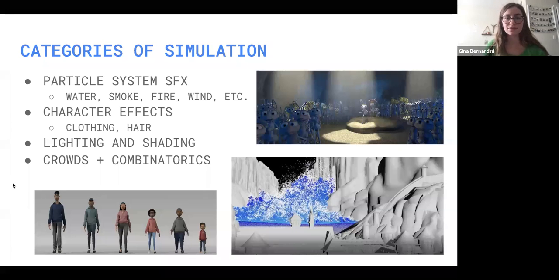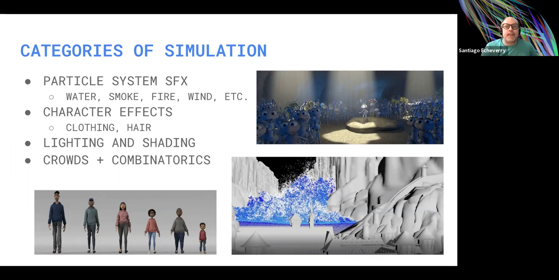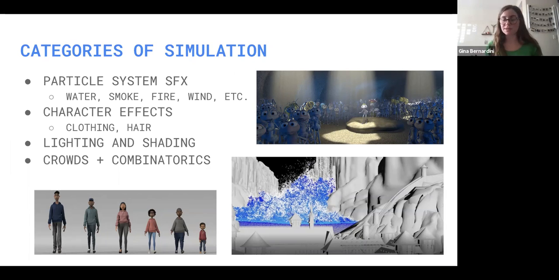So just categories of simulation that are pretty common in 3D animation. So particle system special effects, that's going to be the first one that everyone thinks of. That's where we're assigning particles. They're just small objects in the scene, with some attributes that would make them look like, say, water, smoke, or fire. In the case of water, it could be reflectivity or other attributes, and then giving those particles equations to react to in the scene that would make them reminiscent of those special effects. So that can be used in 3D animation. That can also be integrated into live action film, special effects, any things like that. It's the same math, same things apply.